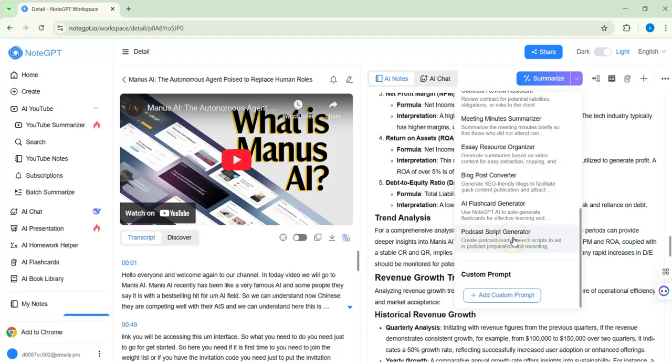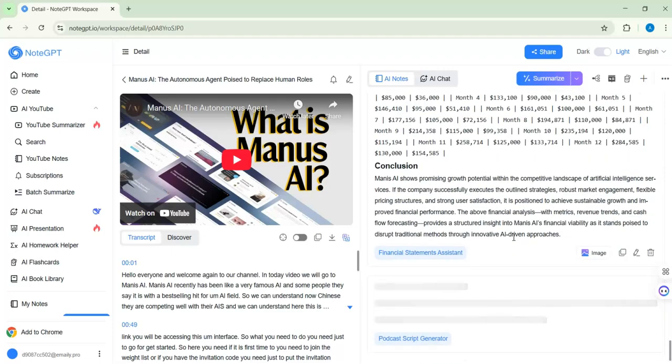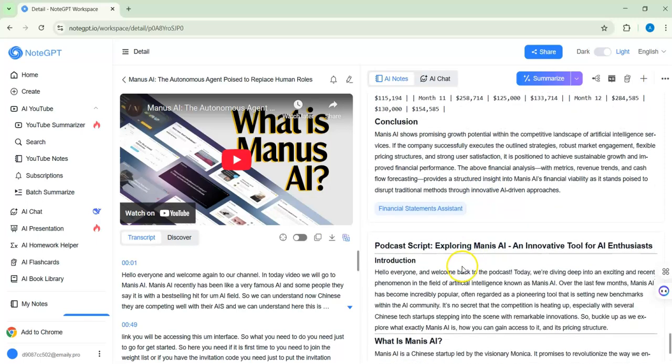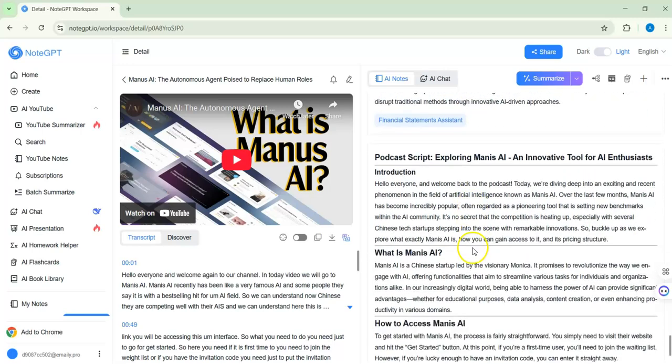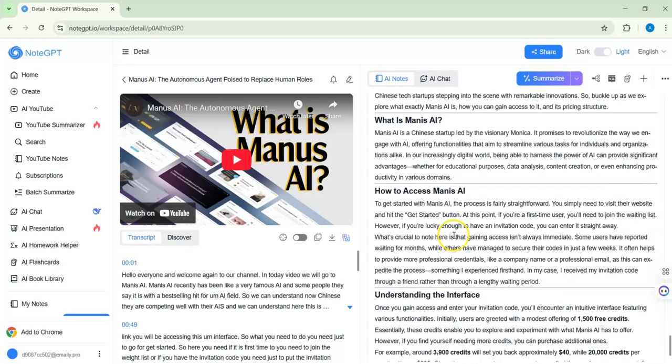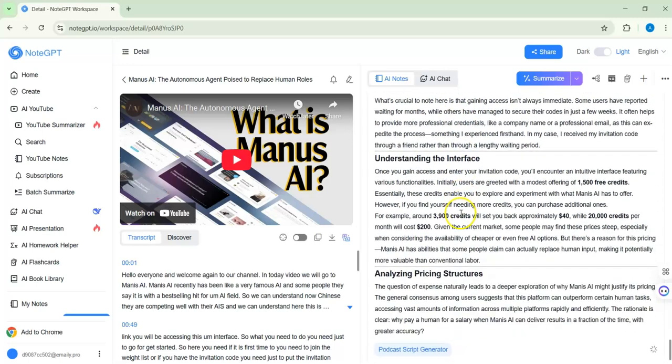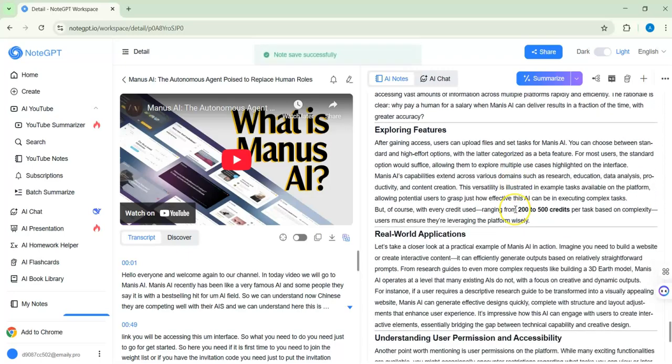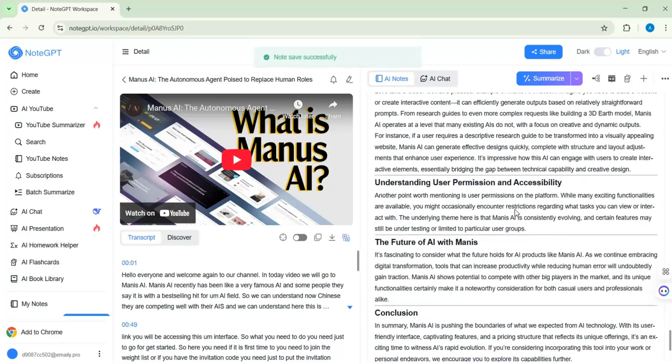Podcast script generator. Let me just go here. So maybe someone can do a podcast script. Yeah, it shows that maybe I was fast in my first try with the financial statement. So here, this is like a podcast. So you can also copy it. If you have, for example, a good video on YouTube, then you can just have the podcast and you can share it with someone, or you can share it in public, or you can make another video on the same podcasting. So also I like it. It's a very good one.